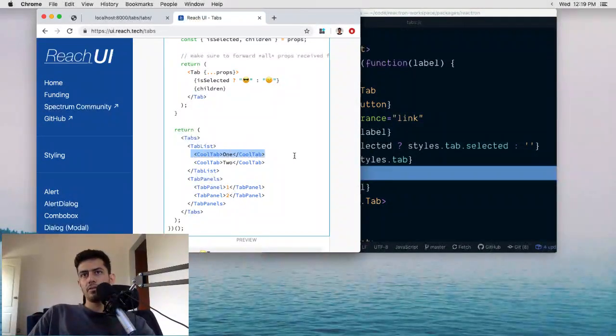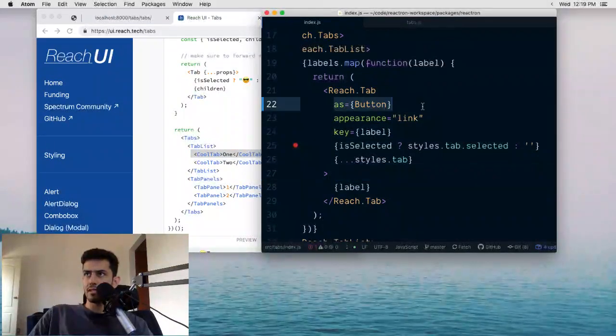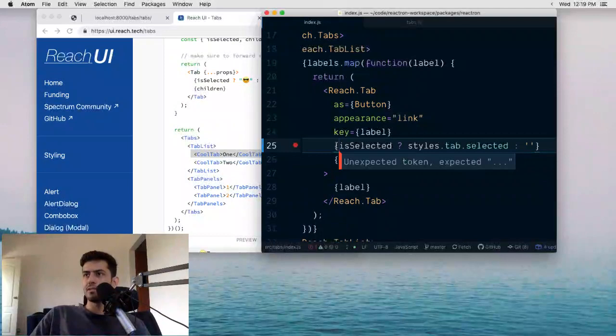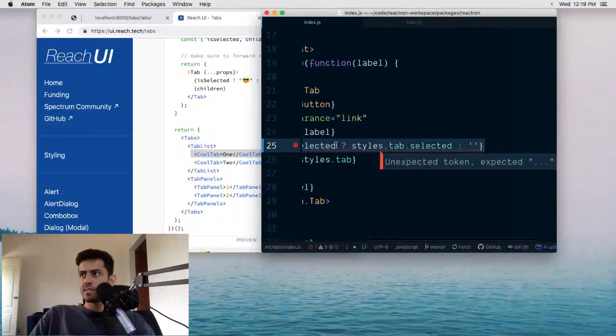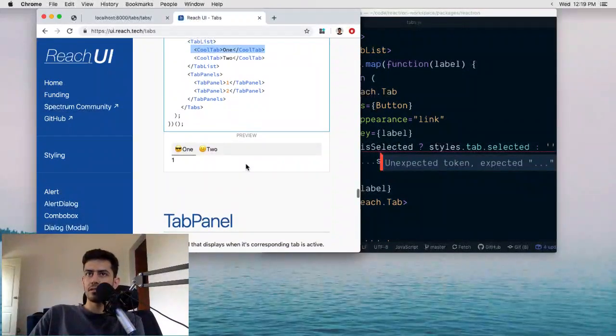It's like if we use our own tab, which is like as a button, we do get a prop here, but we can't really grab it here, right? We need it to come from somewhere. Okay, I don't know how that works.